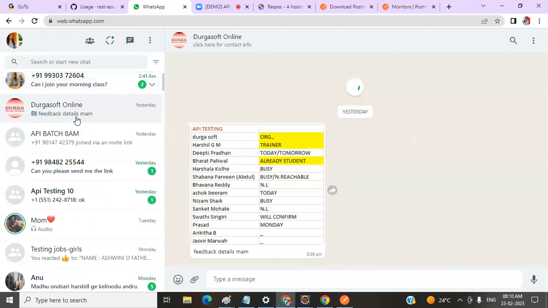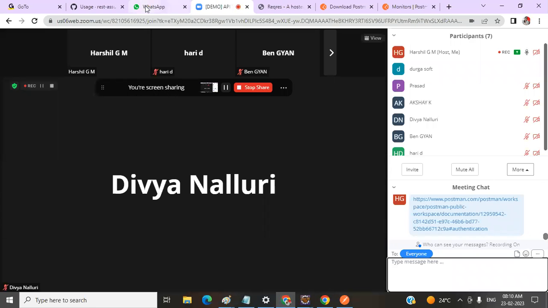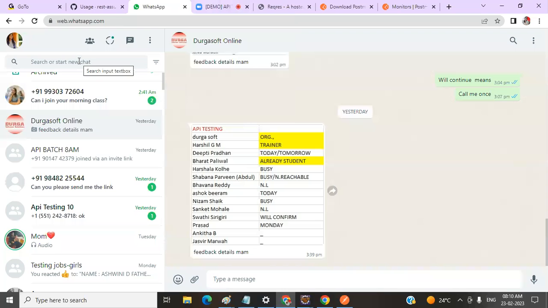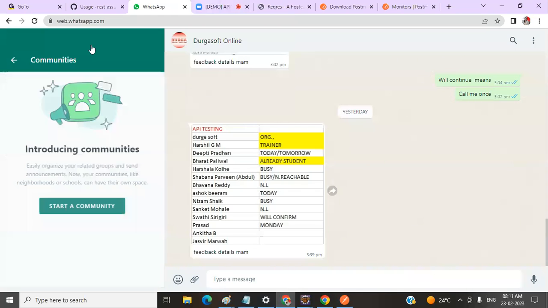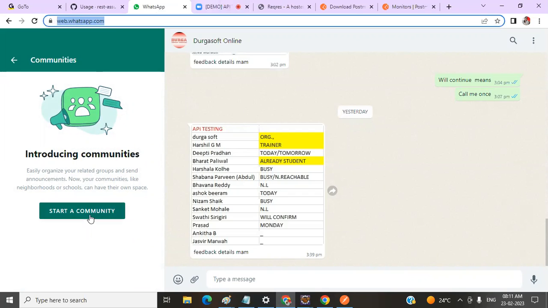Okay, so if I click on any of the options over here, they have made it in a single-line way. Start community.